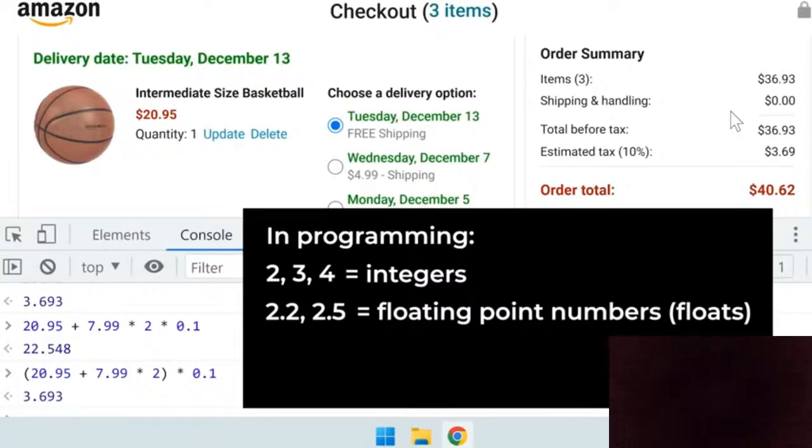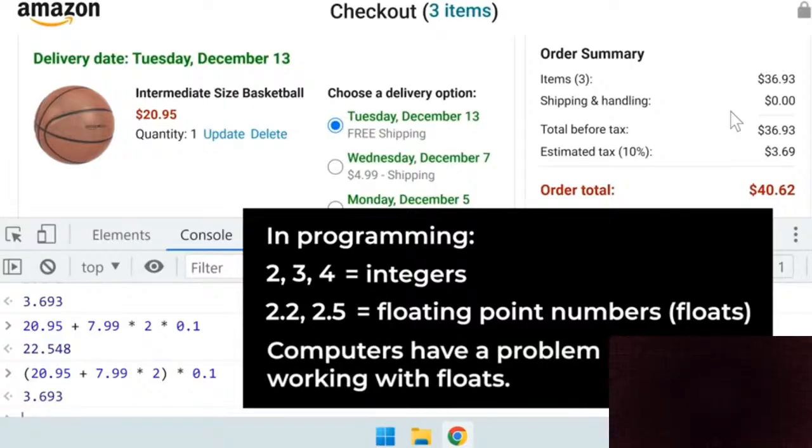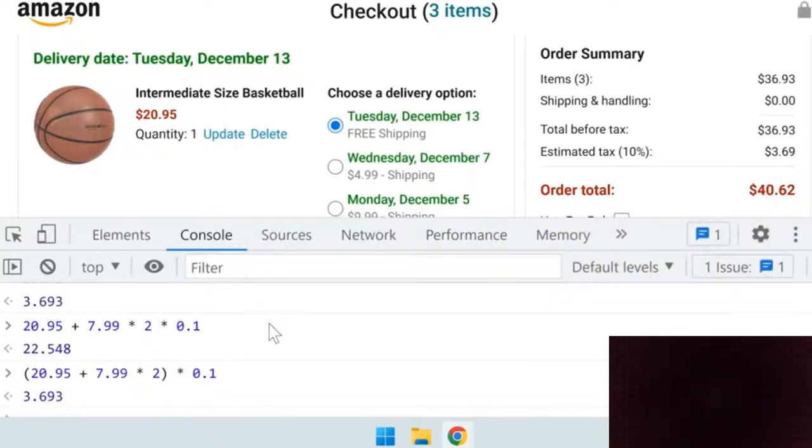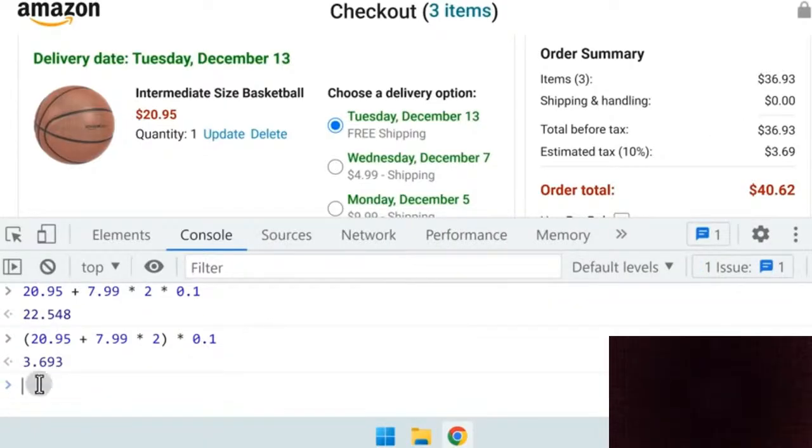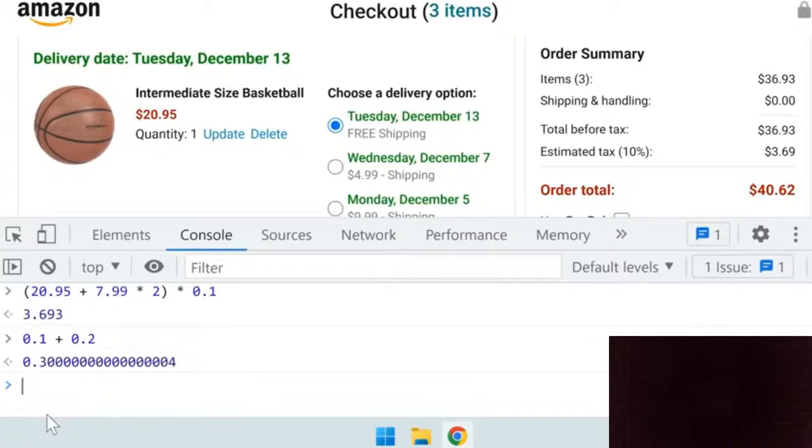And unfortunately, computers have a problem working with floats. For example, if we go back to our console and type the calculation 0.1 plus 0.2 and press enter, it will give us this weird number here that's close to 0.3, but a little bit inaccurate.